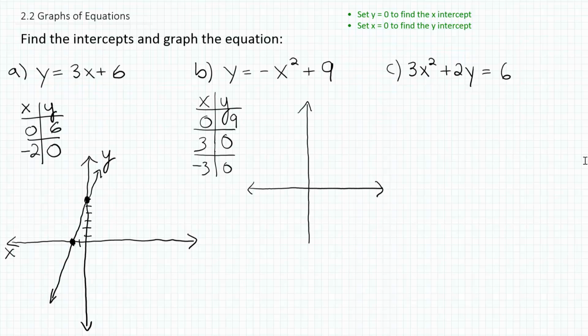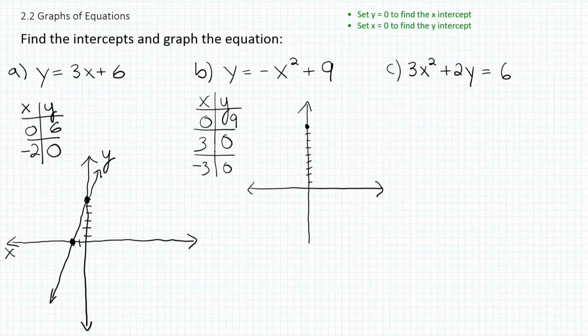Okay, so it's useful to know the general shape of the graph. It turns out that this particular equation is going to have a graph that looks like a parabola. So the first point is (0, 9). We're going to go nowhere on the x-axis, but up 9 on the y. So 1, 2, 3, 4, 5, 6, 7, 8, 9. So we get that point there.